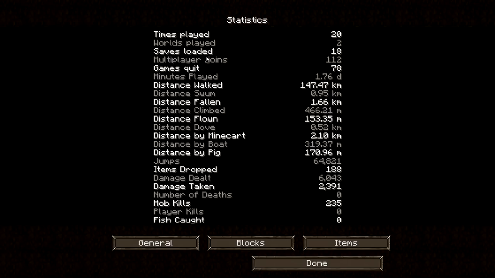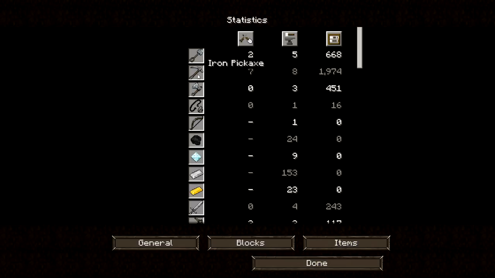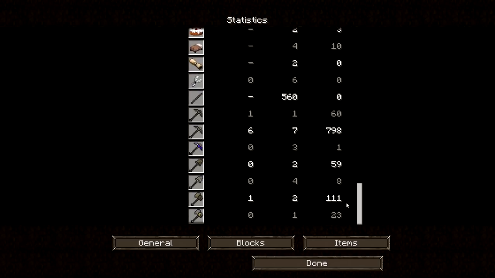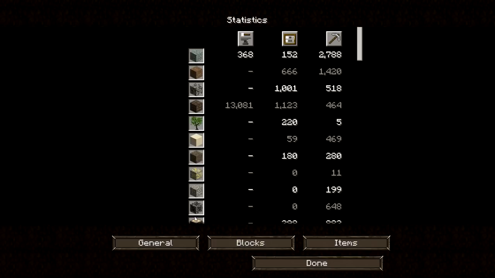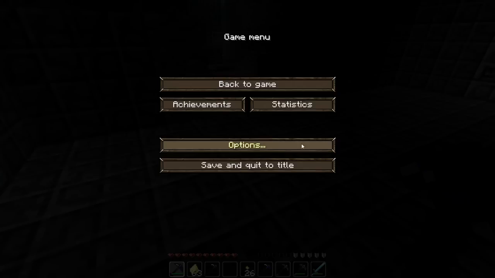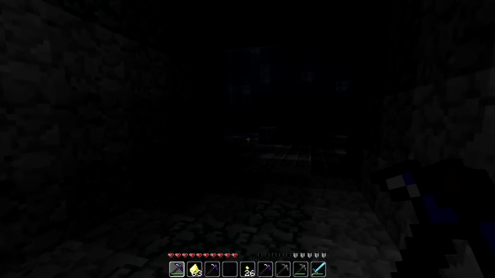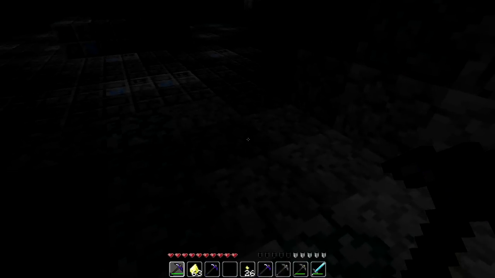Whoops. Oh my goodness, let's look at our stats. Times played, 20. Saves loaded, 18. Games quit, 78. What? Is this overall stats? Mob kills, or is it just this game, I wonder? Items? Huh, that is cool. Oh, I guess it's this game because of the Xanite stuff. Neat. I'll have to look at that later. No more bad guys. Yay. Shoot.